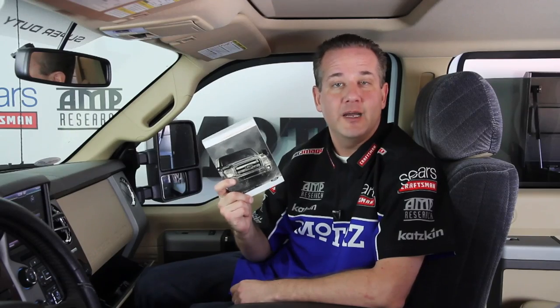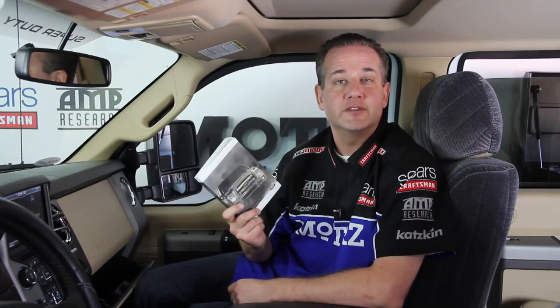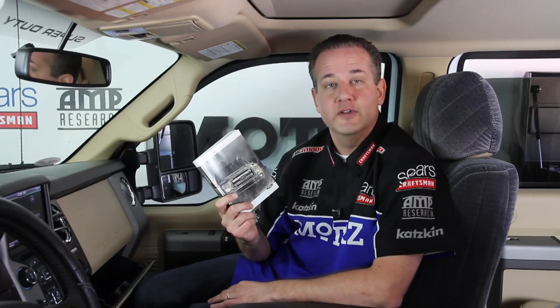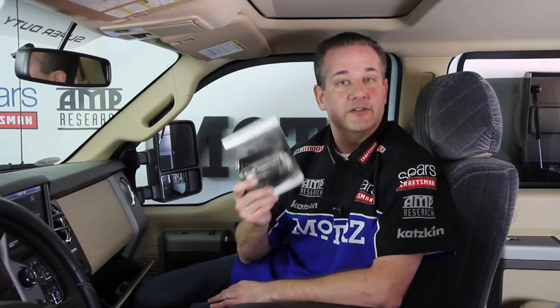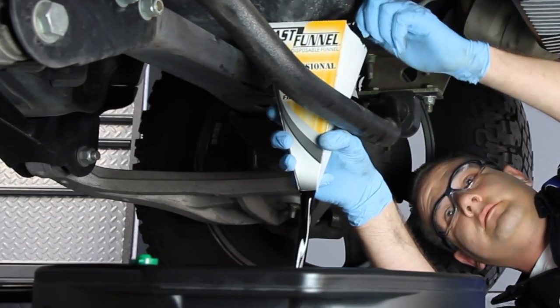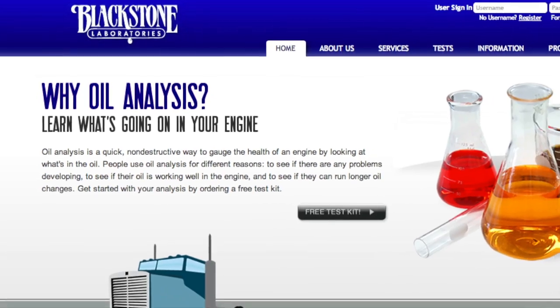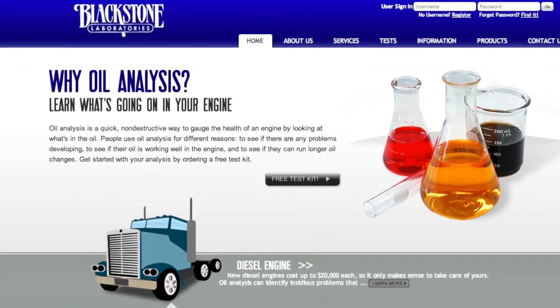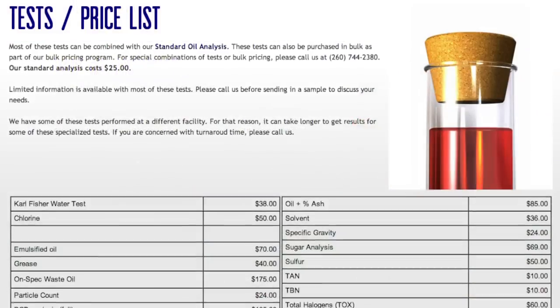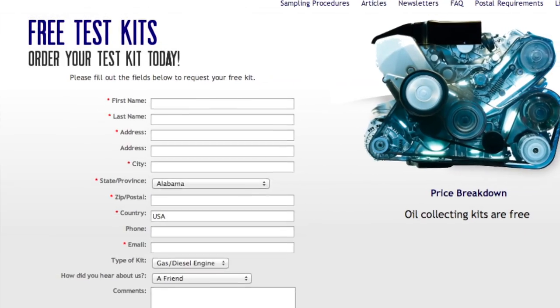For diesel engine care and maintenance, simply follow your owner's manual for the manufacturer's prescribed intervals. Diesel trucks have huge oil pans that require three to four gallons of oil — about 12 to 16 quarts per service — plus an oil filter. Try to stick with OEM oil filters that have proper filtration requirements. If you do a lot of city driving or heavy towing, change your oil more frequently. You can send your oil to labs like Blackstone Labs for an oil analysis to see if you can increase your oil change interval — it costs about $85 and they'll send you a free test kit.